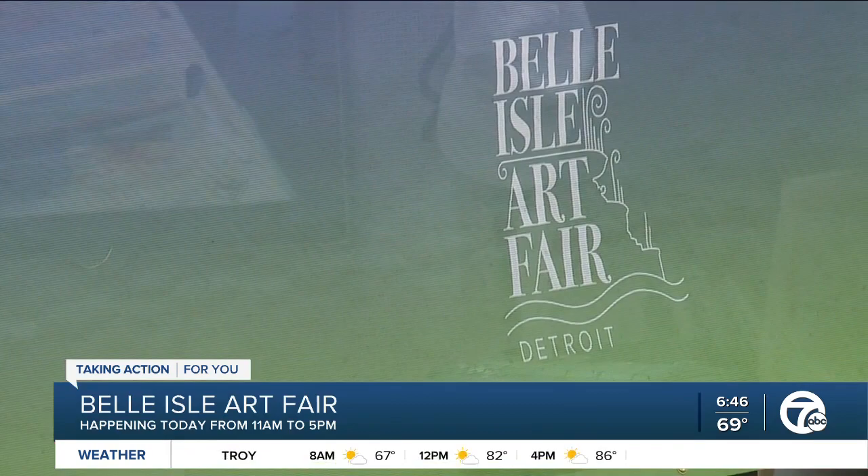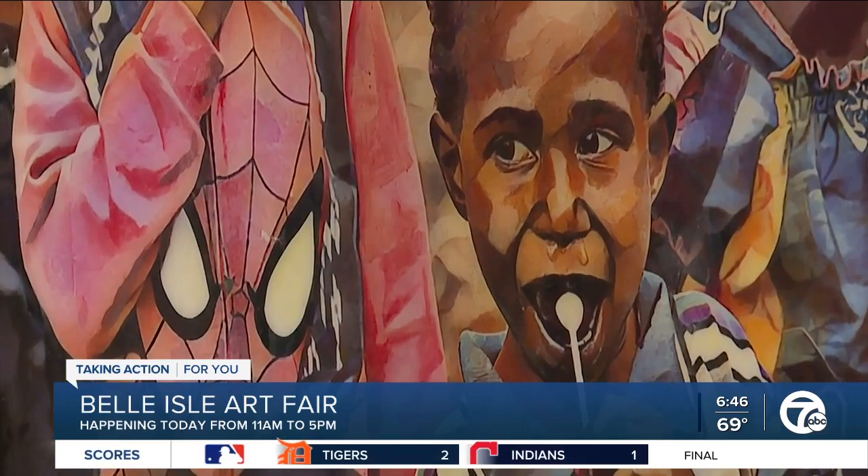The fair is special to me for a couple of reasons. One is the setting in Detroit, which I love. But the other is the addition of the gardens that were created by Pete Olds. I use his garden design ideas and style often in my painting, so that's one of the big pieces I have in the back of my booth — it has a kind of flair for his gardens.